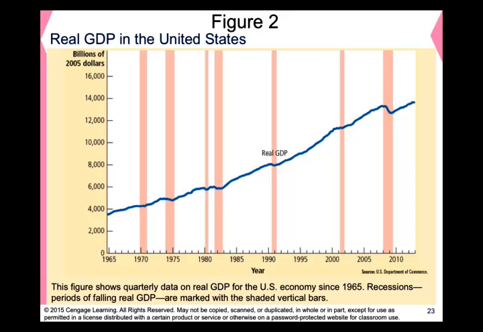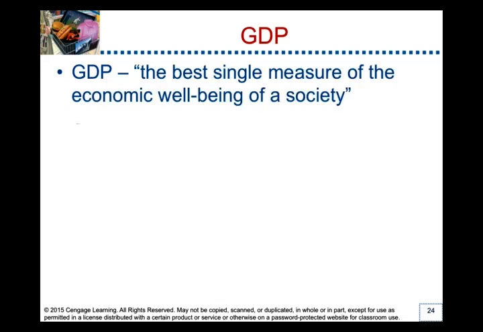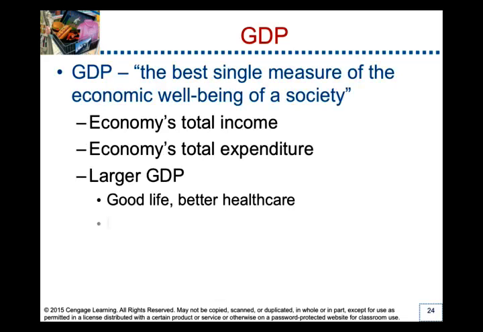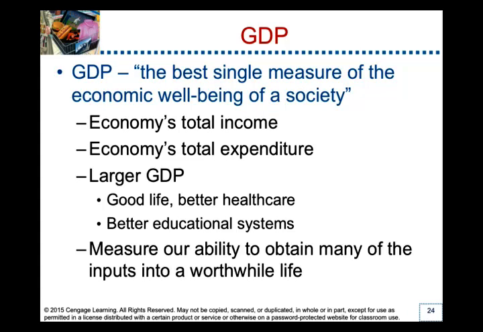So this will give you some idea about what is going on in the US from the past couple of decades. GDP can help us in understanding a lot of things. It is one of the very important measures that is used widely by economists to analyze the economic situation. It also tells us about the total income.